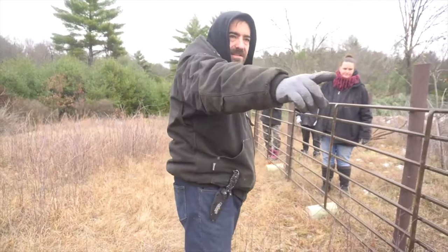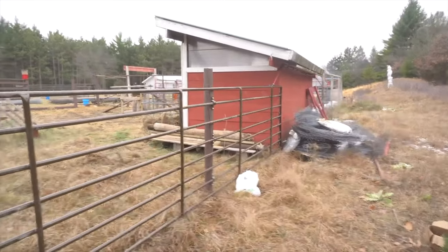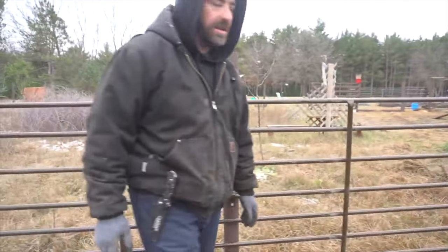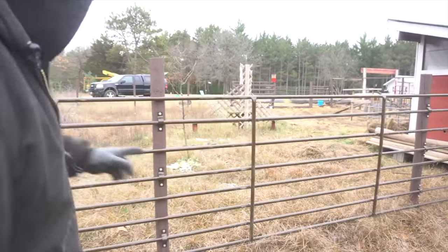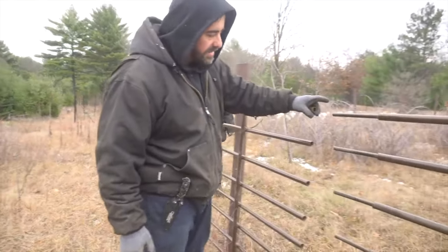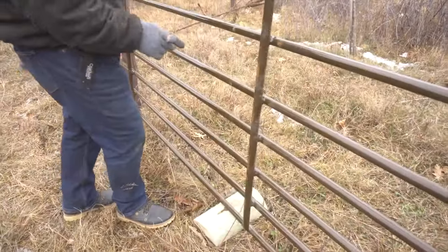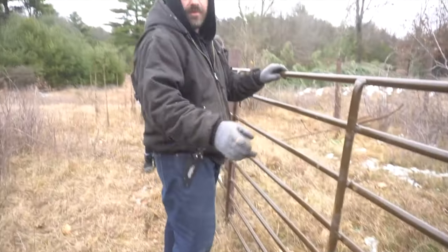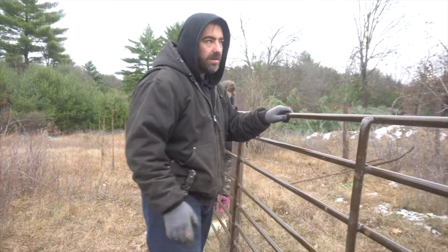So we got our first fence up and it looks amazing. Look how nice that looks. It's super sturdy. The thing is in there so much better than the other one. Super easy to install because it all comes together. That was the tricky part. Now we have to join these two spots. And again, the cool thing is they've thought of everything here. These are staggered. Now we can roll it back and forth, which has been helpful. We had to roll the other one to get it right at the perfect distance. So now we can slide and roll it a little bit to get it in there.